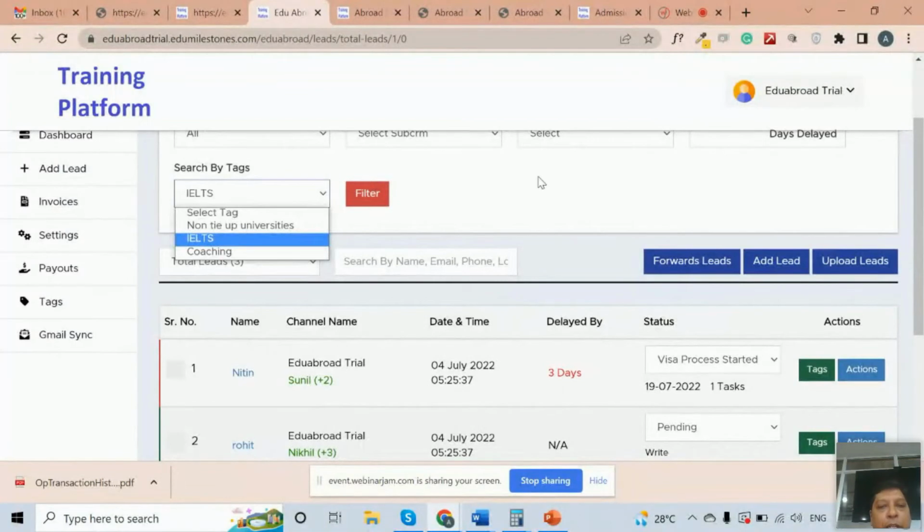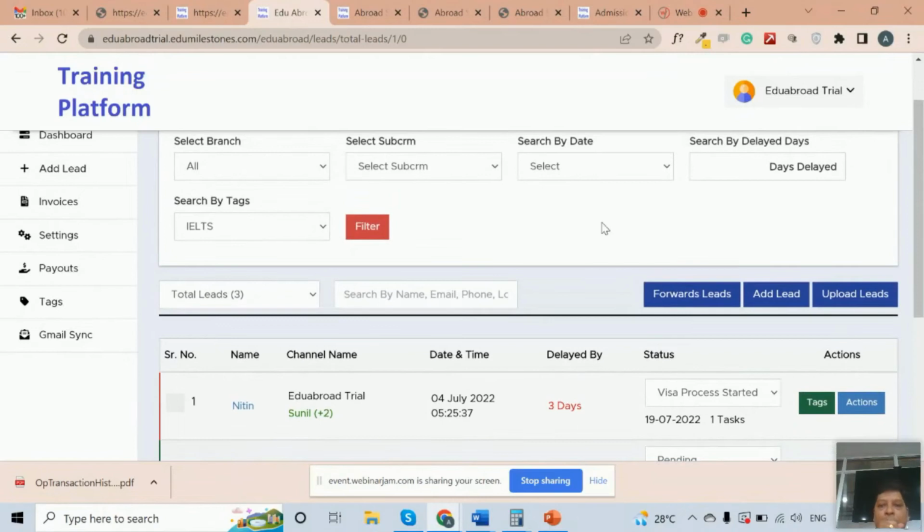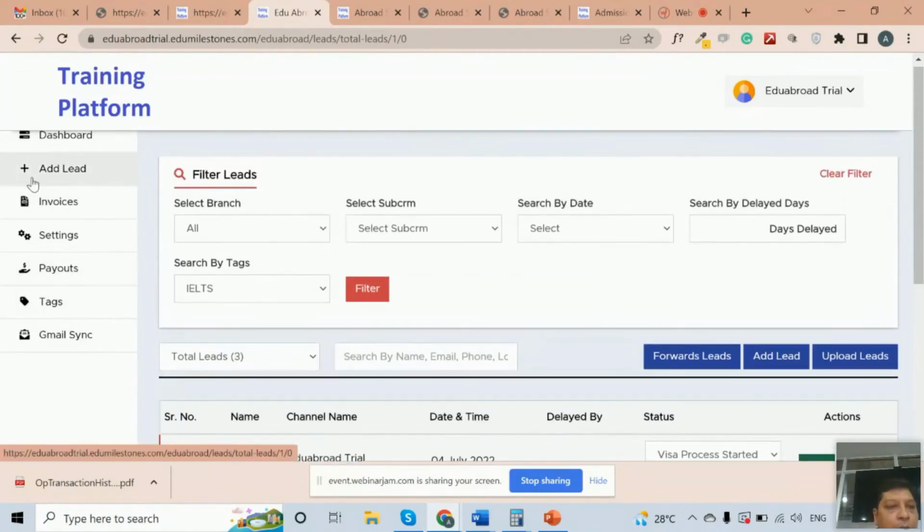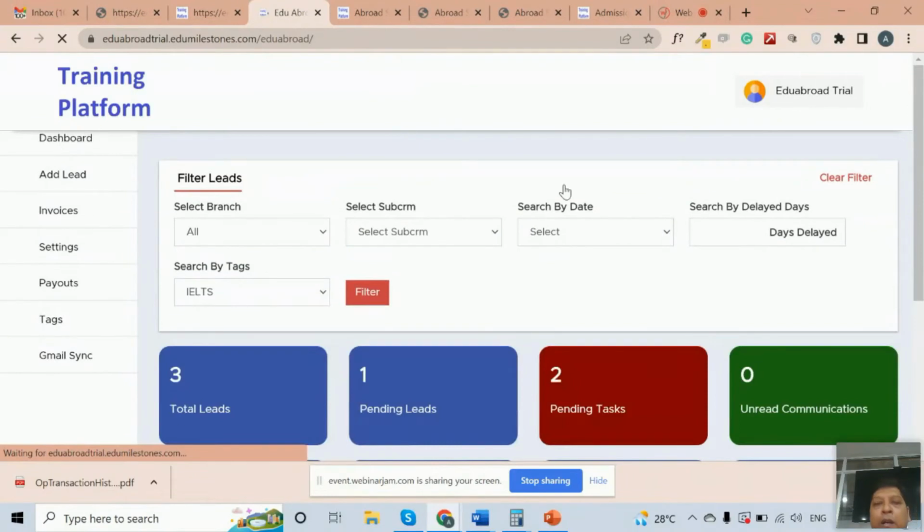You can just filter and get a clear idea how many applications you have given to each company. You can see that entire thing easily, and you can export also if you want. All these things you can do from the platform.